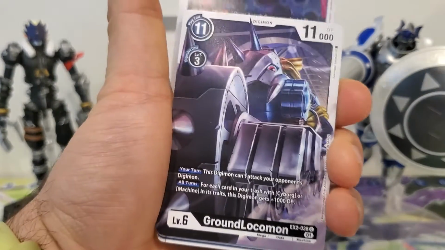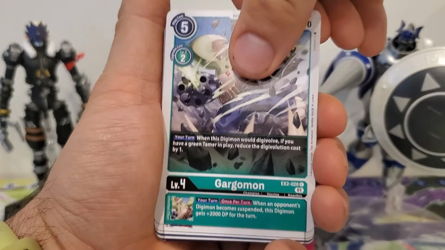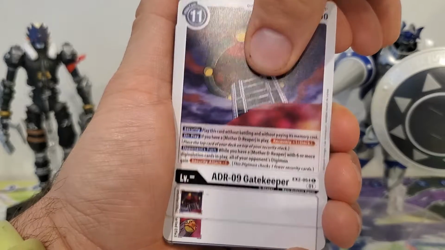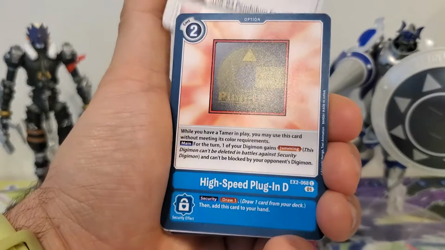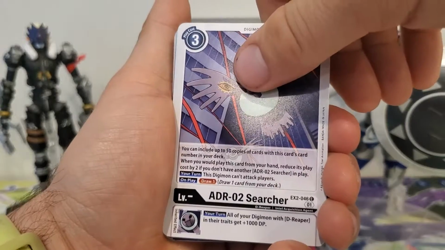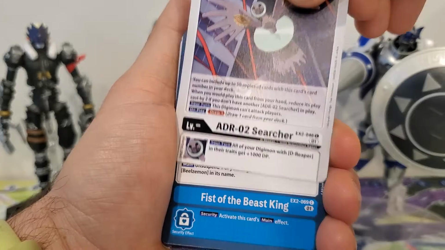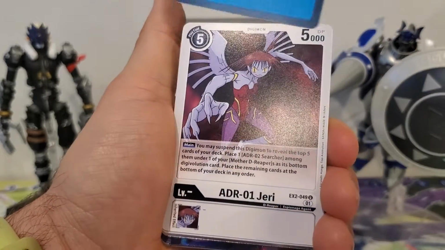Mephistomon. Ground Locomon. Gargomon. ADR-09 Gatekeeper. ADR-03 Pendulum Feet. High Speed Plugin. ADR-02 Searcher. Glad we got another one of him because I can have up to 50 in a deck. That'd be a terrible deck to build with just 50. But I could. Fist of the Beast King.